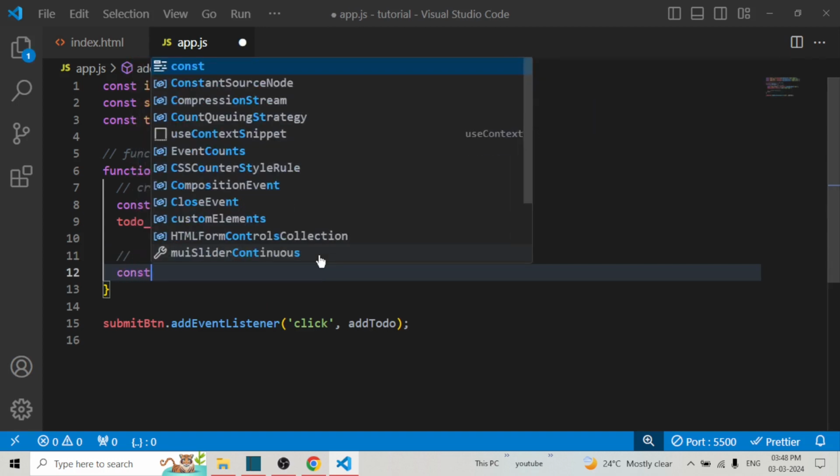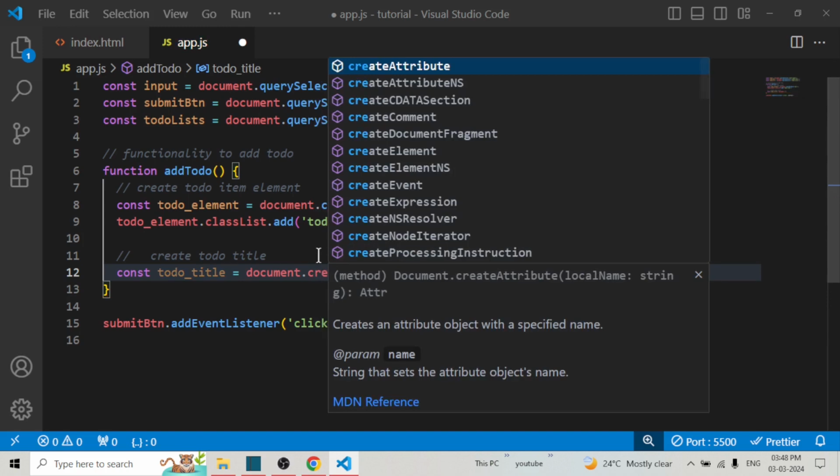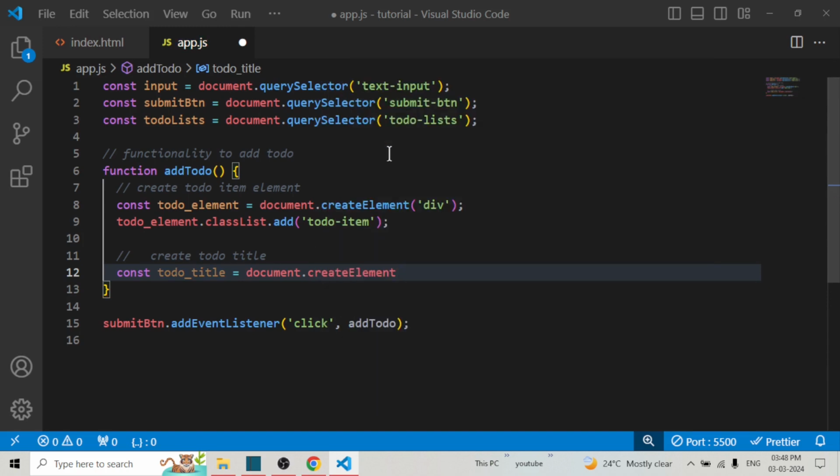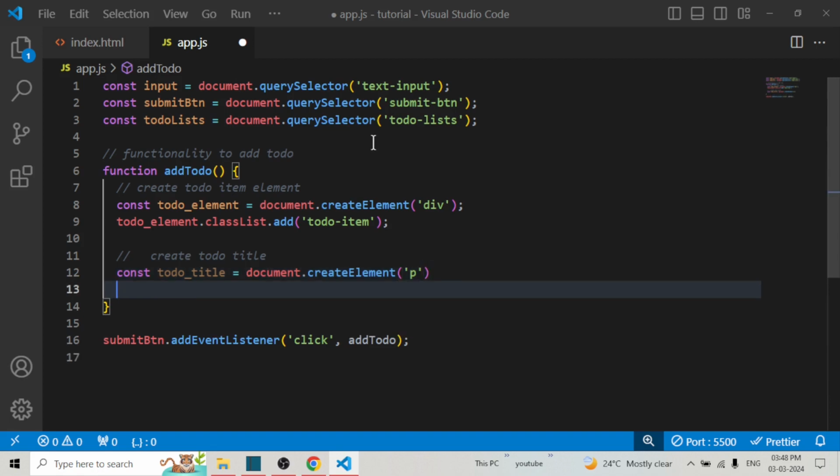So I'll say const todoTitle. Like we did above, we use document.createElement, and in this case we create a p tag. Also, we want to add a class name to it, todo-title. So on todoTitle, how do we add class names?